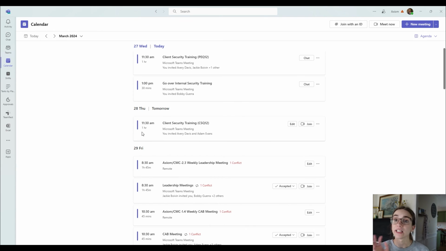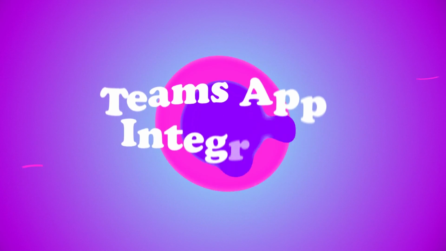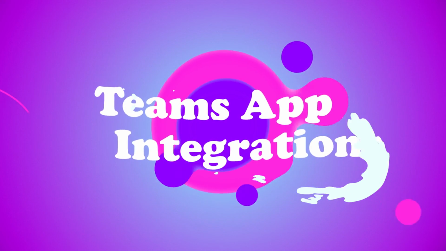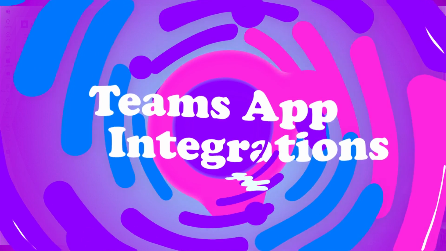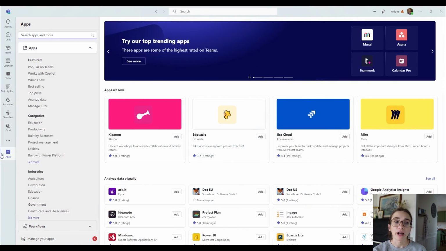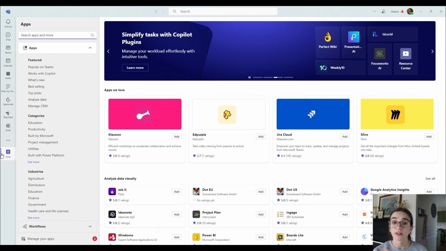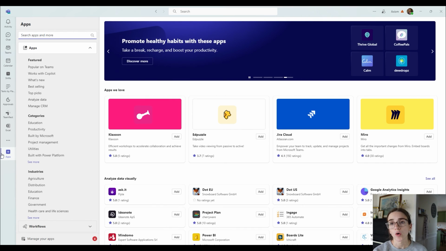Okay, now let's switch over to apps. If you're new to Microsoft Teams, you have the opportunity to add a bunch of apps and workflows inside of Microsoft Teams. So if you want to connect something like Monday.com or Power BI or, I don't know, Google Analytics or something like that, you can choose to connect apps inside of here. So if you don't know how to do that, I'll have a video more in depth about apps and how to connect those.